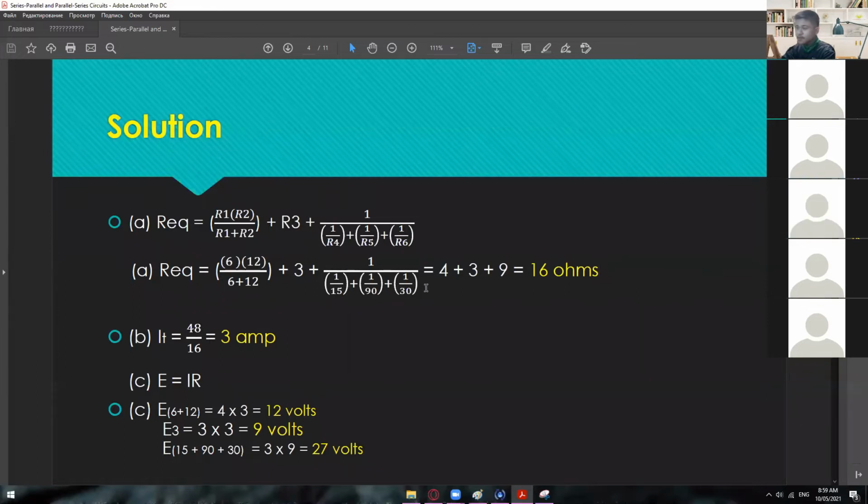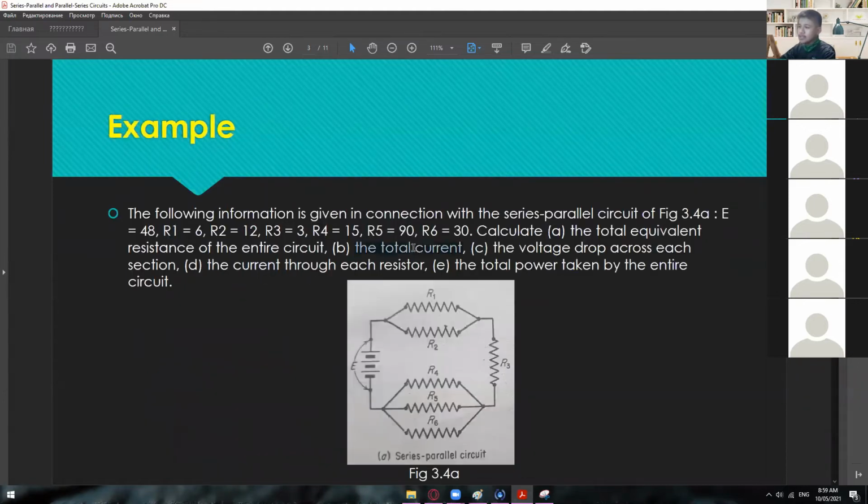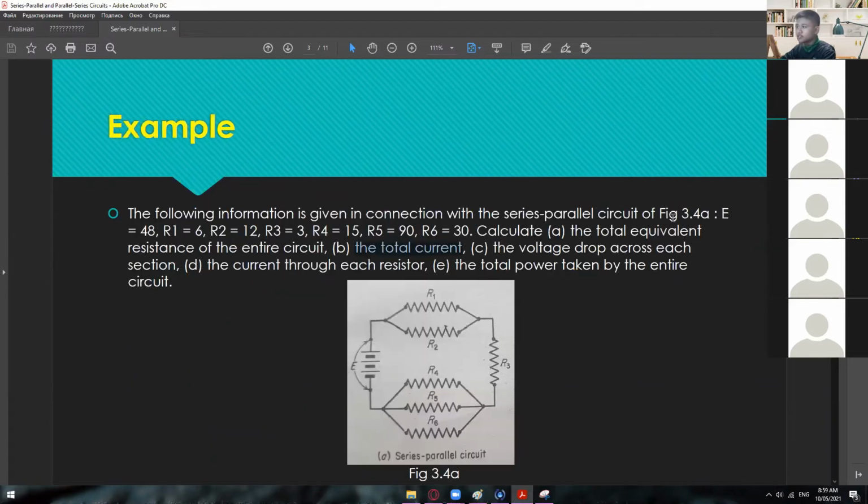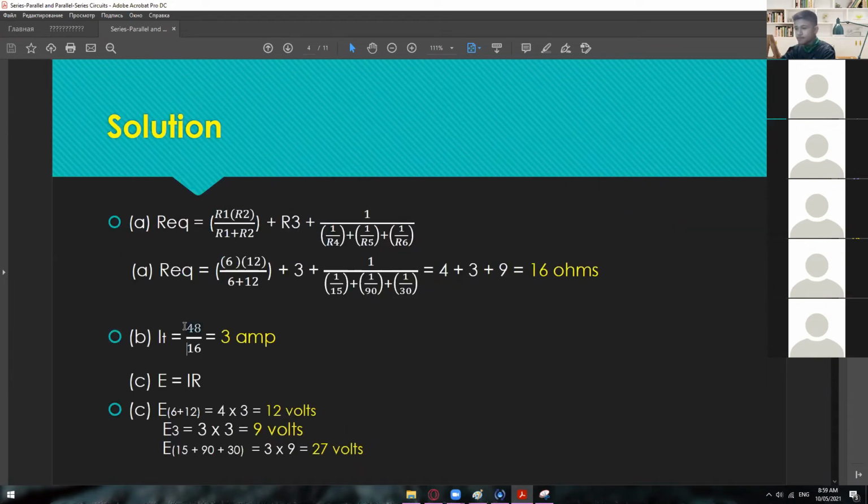Okay. So, gamitin nyo yung calculator nyo to verify whether this one is really 9 ohms and then whether this one is really 4 ohms. Itong section na to. So, the next one is the total current. So, again, you need to have the total resistance and then the total voltage for it to be able to get the total current. Wherein, meron naman na tayo ng total voltage, which is 48 volts. So, ito na yon. And we also have the total resistance.